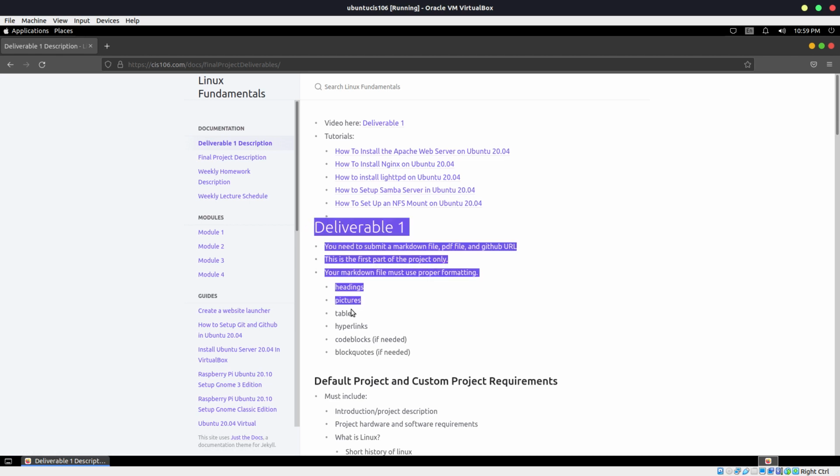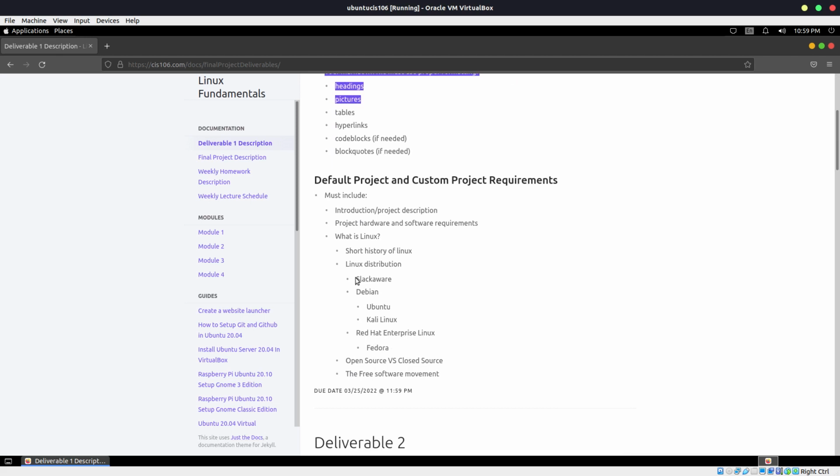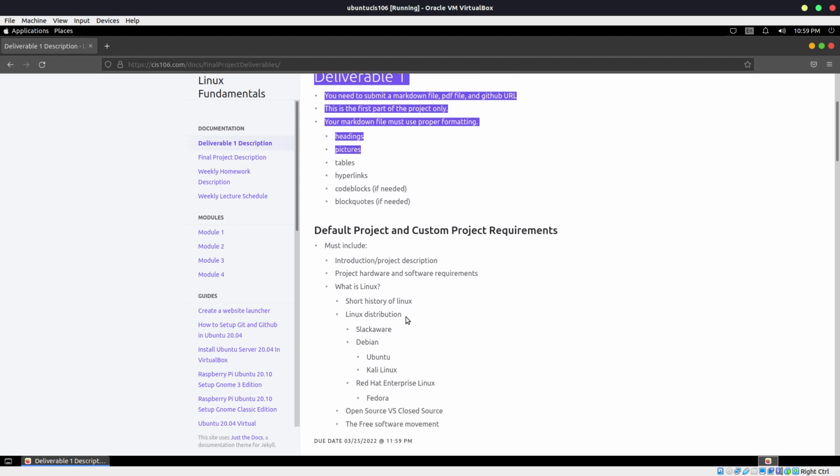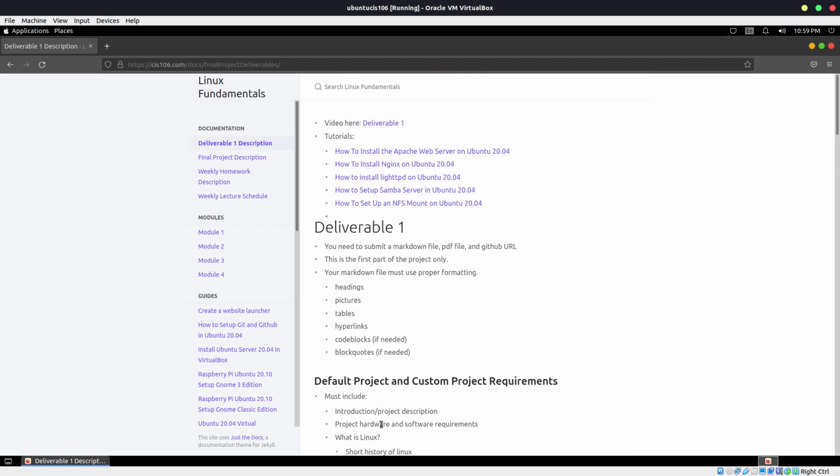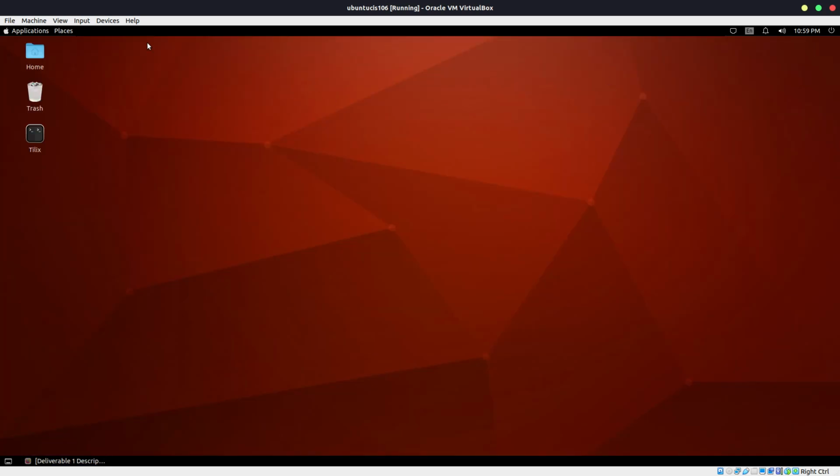However, Deliverable 1 is already complete. And since everybody has to do Deliverable 1, regardless of what project you're doing, it makes sense that we get to work on it. As you can see, Deliverable 1's due date is on the 25th of this month, which gives you enough time to prepare a decent document with this information. So with that said, let's get started.